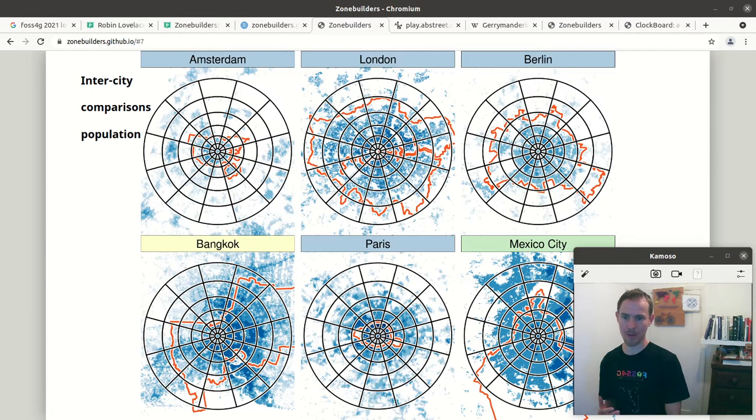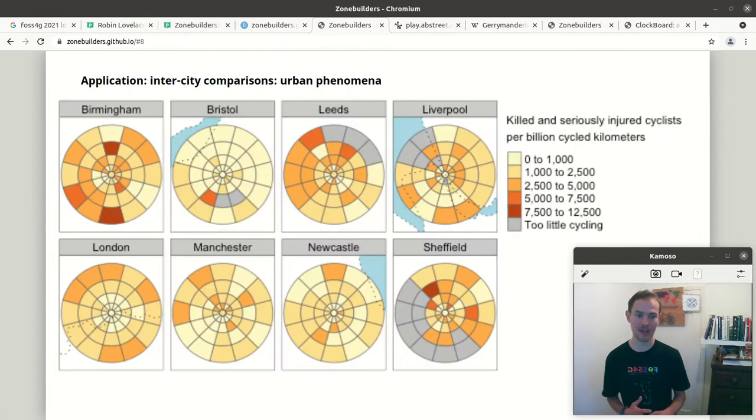So this is comparing populations. And then in terms of data analysis, this is a comparison between UK cities in terms of how safe it is to cycle in different cities. And if we were to use just the administrative boundaries, you wouldn't be able to get a direct comparison. Whereas here you can see that the general pattern is that you have blocks of high risk areas away from the city centre. It's rarely the city centre which is the most dangerous place. And this is in units of how many people are killed and seriously injured per billion kilometres cycled. And it also very quickly flags up the kind of danger hotspots. So policymakers could use this to identify where you need to invest in safe cycling infrastructure.